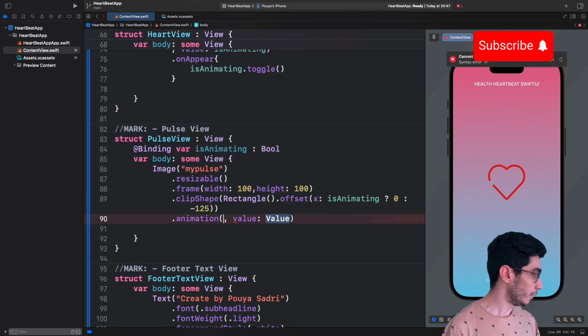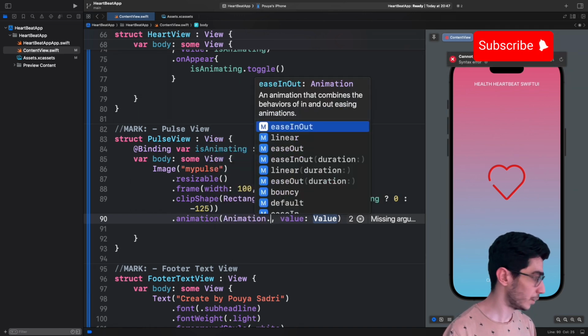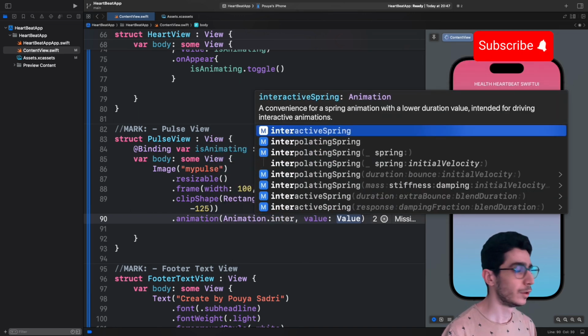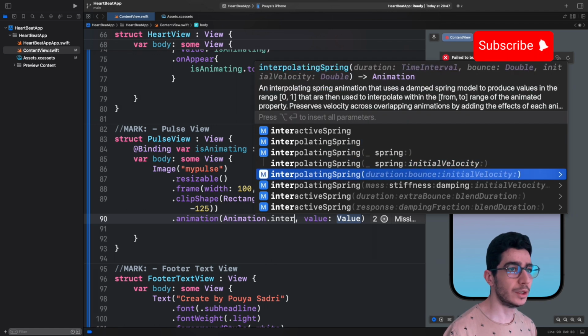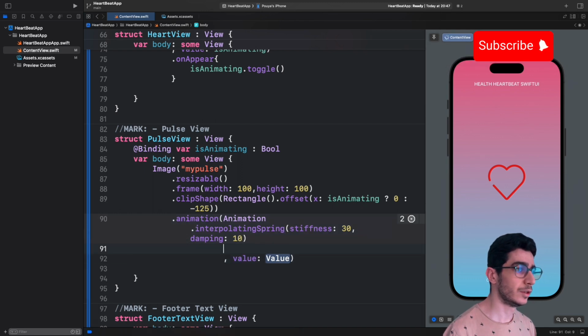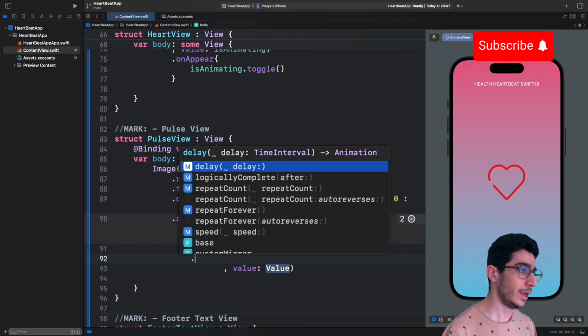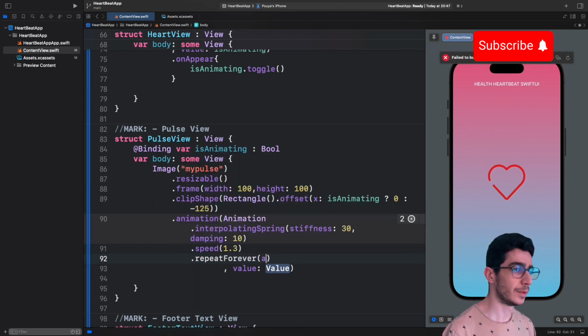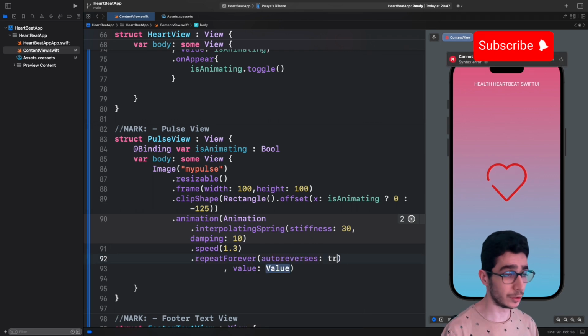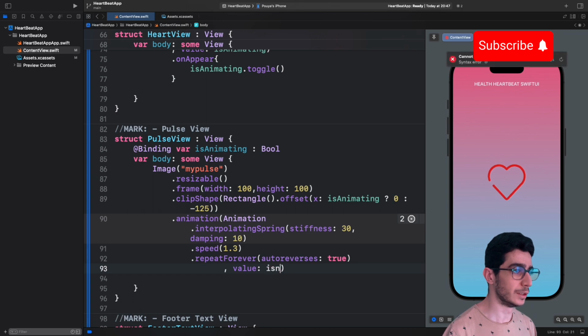So we have the animation dot, again, interpolating spring, and we have the stiffness of 30 and damping of 10, and then here we have dot speed, again 1.3, and dot repeat forever, and autoreverses, here it is equal to true, and the value would be isAnimating.